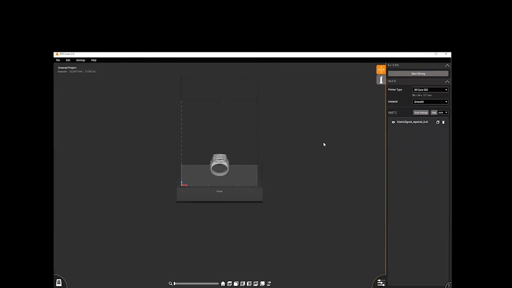So there's some things that now we have visible that weren't there before. We have an auto arrange button. We're not going to click that just yet because we only have one item on our build table. Directly below that under parts, you'll see that matrix signet ring with the same name that we imported. You have this hide icon that's on the front, which I'll show you in a moment.